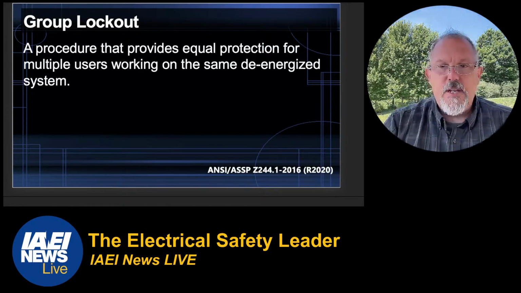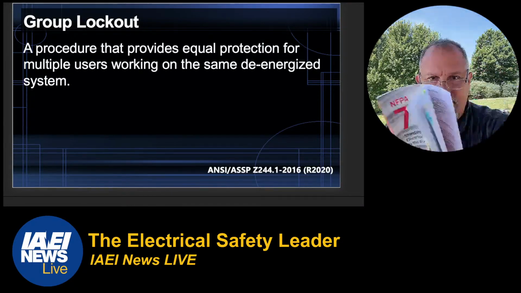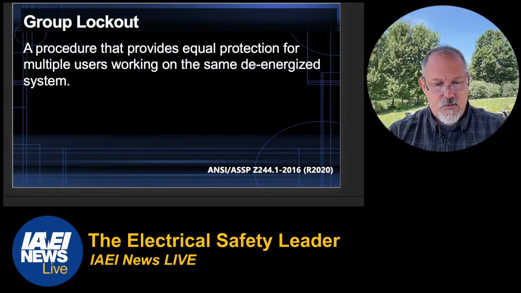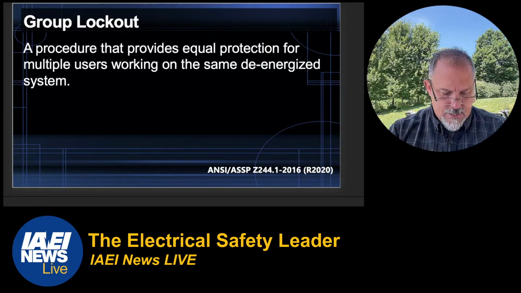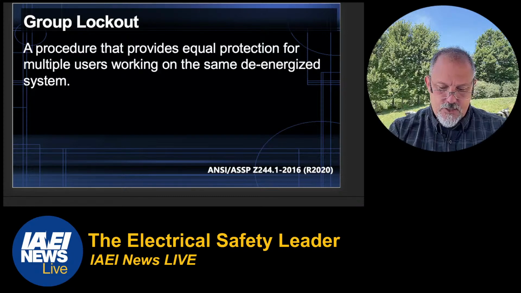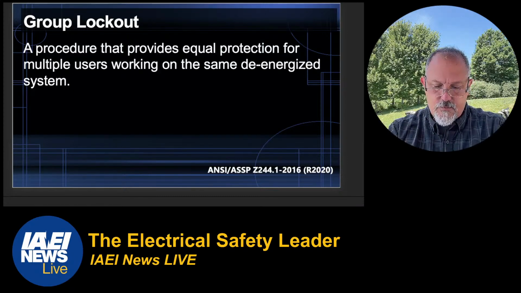Okay, so then there's group lockout. ANSI Z244.1 and 70E does not define group lockout either, although I believe we referenced that in Article 120. You have the tagout device, you have tagout procedures, you have lockout devices. Only one circuit per piece of equipment is de-energized. Employees exposed to hazard: each employer shall supply employees with the lockout tagout devices and equipment necessary to execute the requirements of 120.3, locks and tags. Identifiable lockout tagout devices should meet the following, either key or combination. Shall include a method of identifying the individual. A lockout device shall be permitted to be only a lock. Okay. Lockout devices should be suitable for the environment.